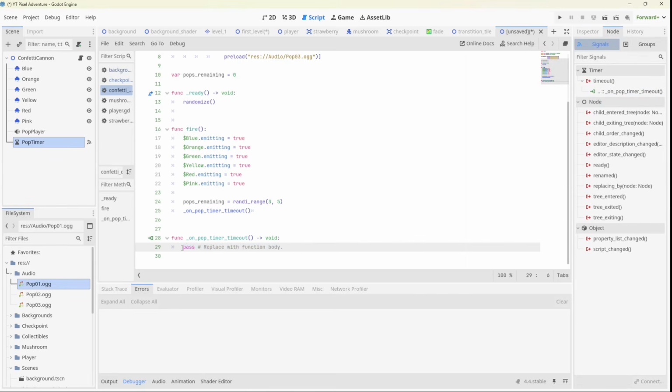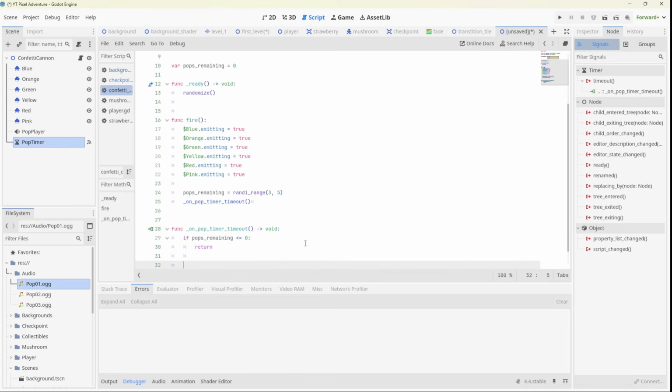Okay, so what are we going to do in that timeout function? Well, first of all, I think if there are no pops left to play, we just exit the function, right? So we need to check if pops remaining is less than or equal to 0, we just return. We just exit the function because there are no pops to play. Otherwise, we will pick a random pop sound from the list.